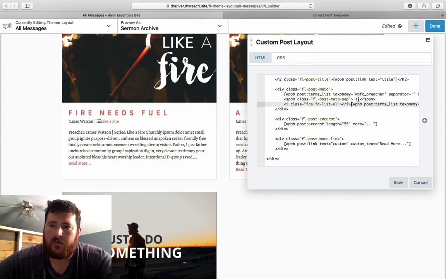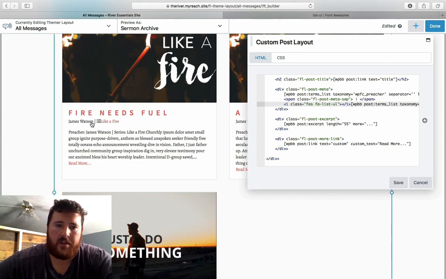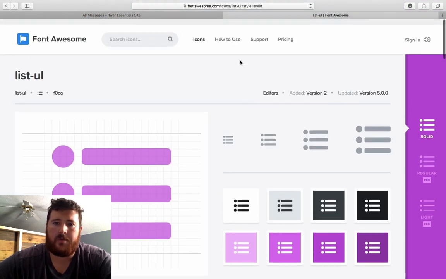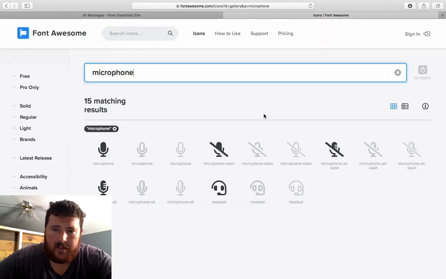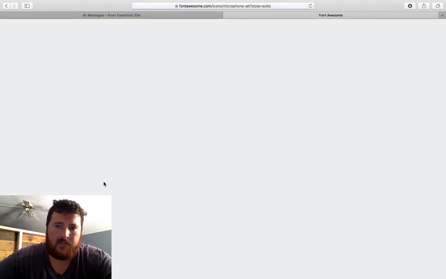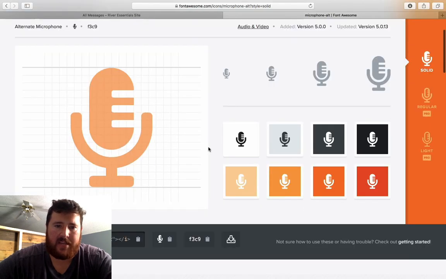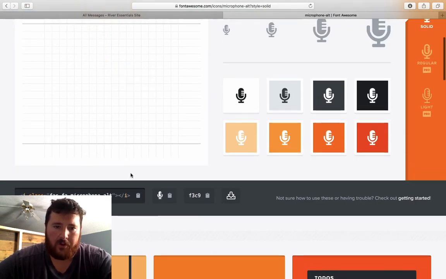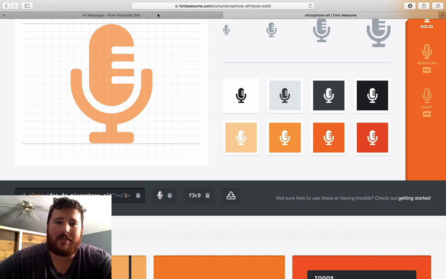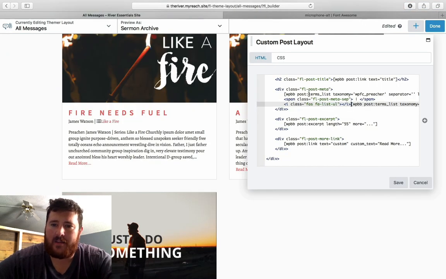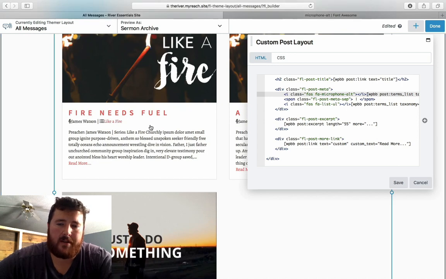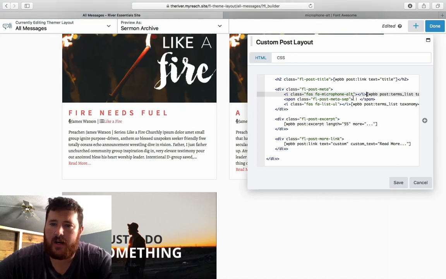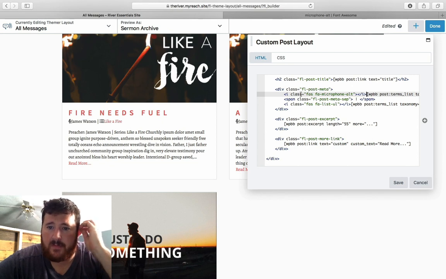Sweet. So next, I want to put another icon by John Watson. I want to put like a microphone. There should be like an old school looking microphone. Let me find it. Boom, there it is. I say old school, it's just a microphone with dashes in it, but it reminds me of like, Oh Brother, Where Art Thou? So let me copy that. Here is the preacher, so I'm going to paste in this little microphone right there, and it should show up right there.